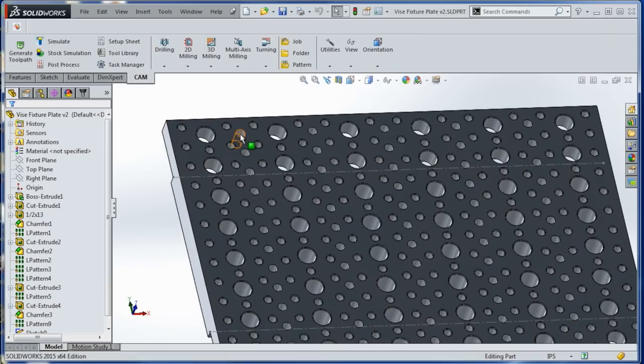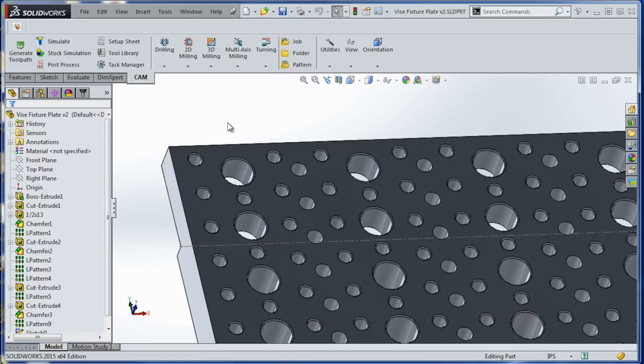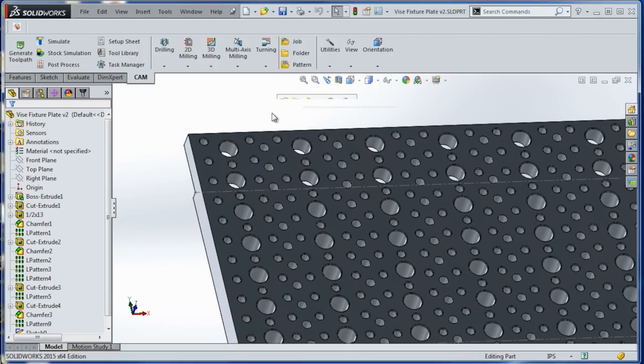In fact, we'll take a look at a part I've got here in a second, but we'll go back to the model. We have three different types of holes. The large ones will be 1/2-inch by 13 tapped holes. We're going to thread mill those. These are 1/2-inch by 20 tapped holes as well. And then the holes here that don't have a chamfer, the chamfer is just for modeling purposes, frankly, to show which ones are threaded. But these that don't have a chamfer are going to be 1/4-inch reamed holes that we can use for dowel pins to align things either along the X or the Y. I think that's going to be a good recipe.